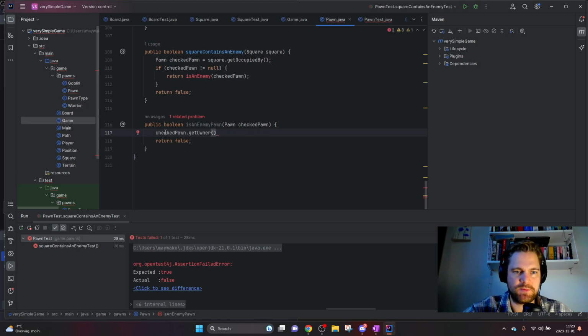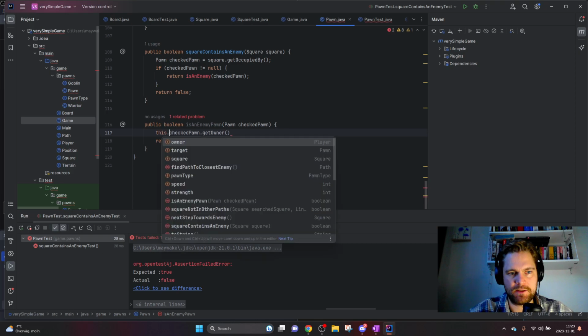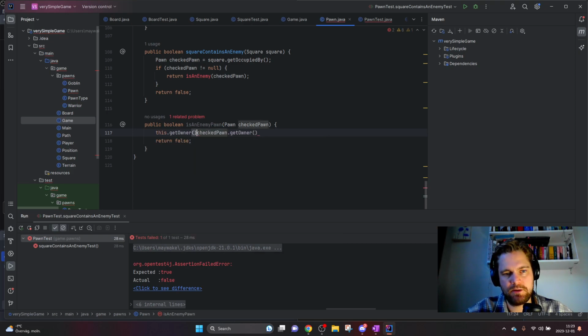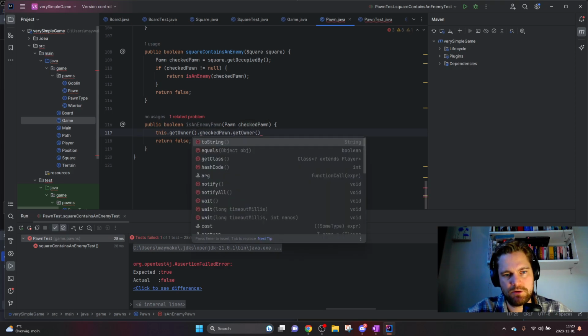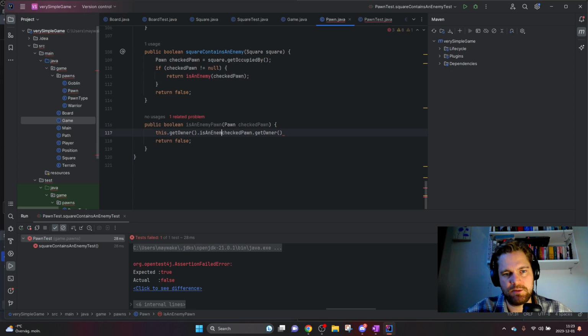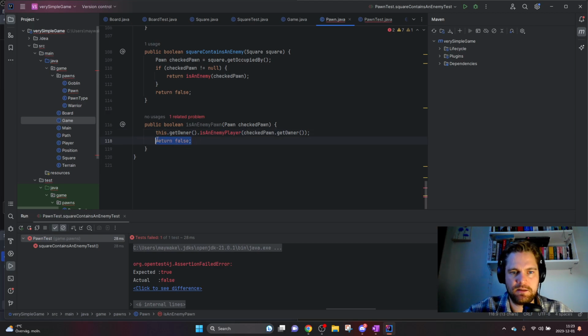So we need to do it on this pawn. This dot get owner dot is an enemy player. Check pawn get owner, like that. So it's checking the owner of this, and then in the player class, it's gonna check if it's an enemy player.